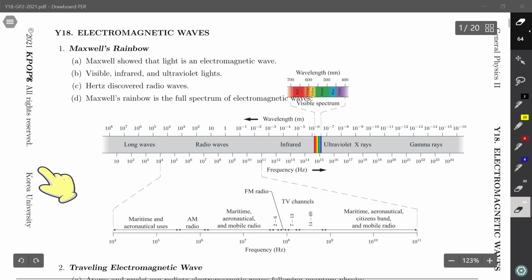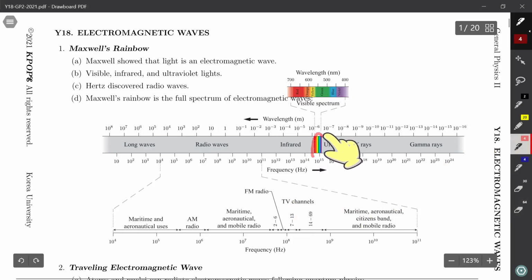Today we study electromagnetic waves. Until now we have constructed four Maxwell's equations, and the most important point that Maxwell has discovered is that electromagnetic wave travels with the speed of light. So any electromagnetic field travels with the speed of light that is known at the time visible light.